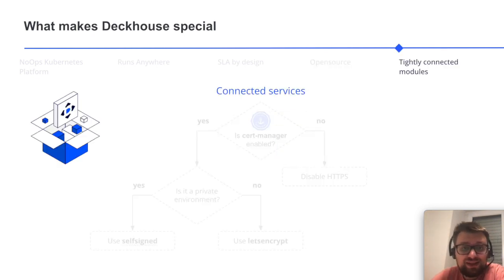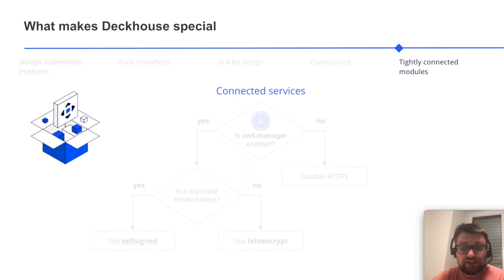And the last thing about Deckhouse, which is really cool and which I admire the most, is that all Deckhouse services are connected all together. For example, if you want to deploy cert-manager to a cluster, you need to deploy a Helm chart. This is okay. And if you want to deploy Prometheus, you can also deploy it via Helm chart. But if you want Prometheus to use certificates issued by cert-manager, you need to adjust the Prometheus chart configuration a little. And for a single chart, it's okay. But if you have from 7 to 10 charts, it's not so convenient, right? That's where the chaos takes its place.